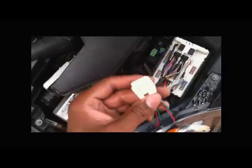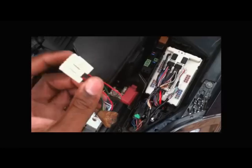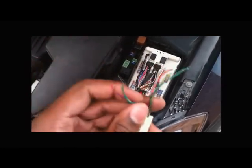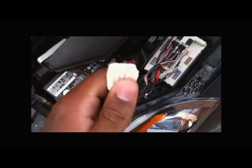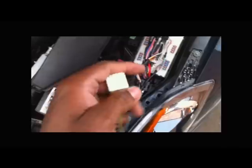Okay, this is the end piece that I bought off a junkyard Nissan Altima to get the wires from. I'm going to solder these wires to the end of the fog light harness, and then they're going to get plugged into here as far as the positive charge end. And for the grounding end, you would actually put them on a loop up under the bumper. There's actually a bolt down there where you bolt the ground to.